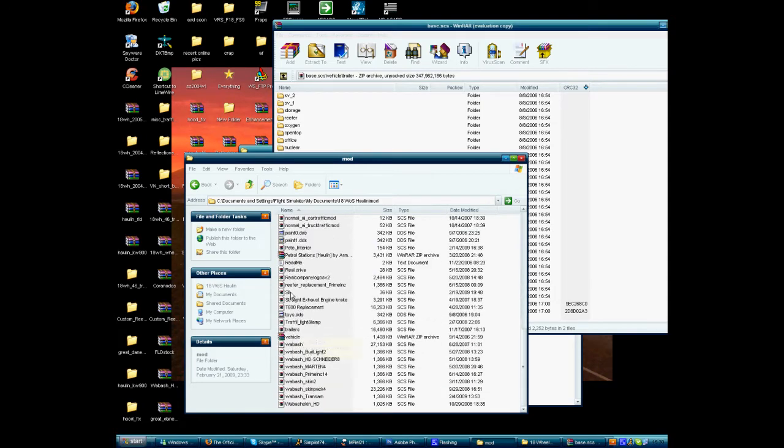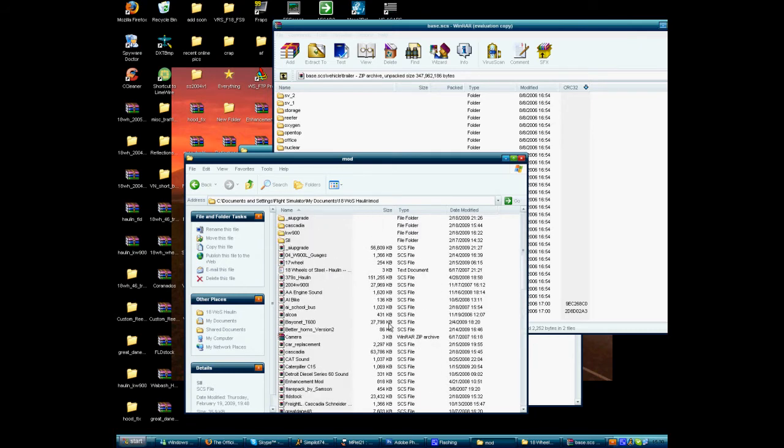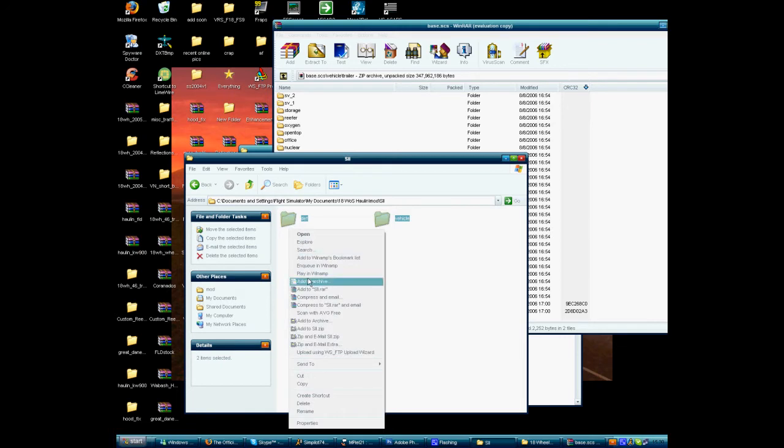And notice that down here under SII, there it is, there's an SES file. Now, Jeff, how did you make that SES file? It's very simple, actually. You would just simply open up your SII folder. You would highlight both of these. You'd right-click on them. Now, see, I have WinRAR, and I have WinZip. I would recommend heavily using WinZip since it works. And for RAR, I've had trouble with archiving these.